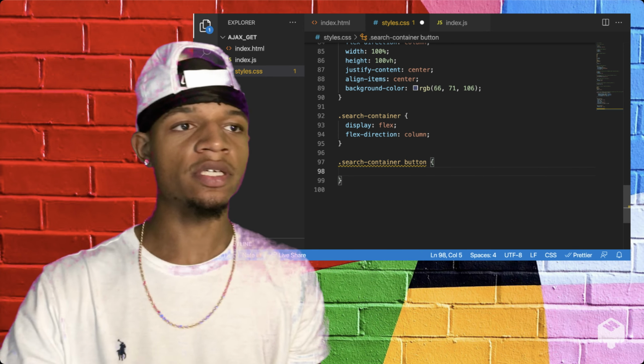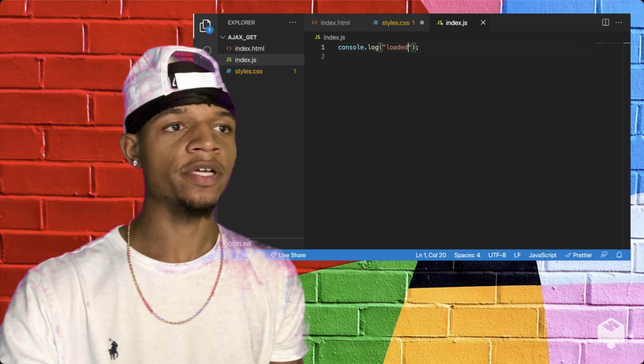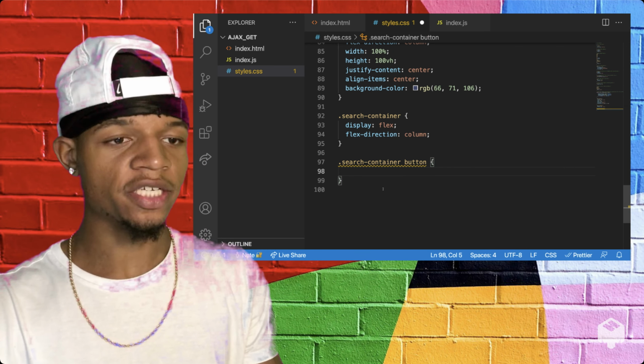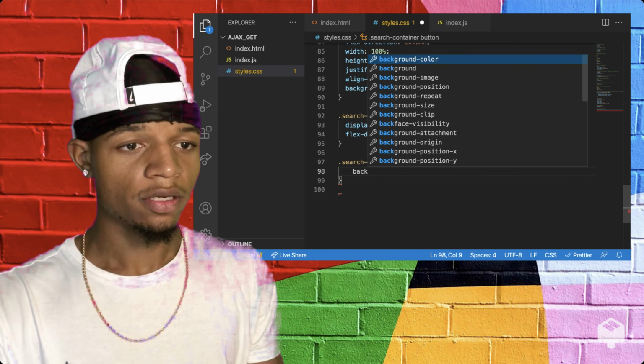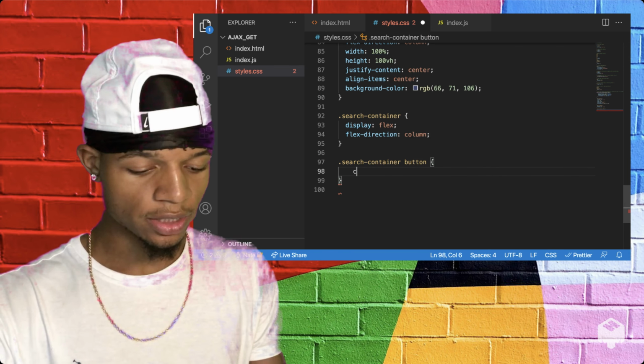And this will give me the reference to the button, or that was the input, but I'm going to grab the button. If you don't believe me, let me change the background color. Or let me just change the color of the button text. Let's change the color of the button text to red real quick, like that. And now if I refresh the page, I just grab the button.